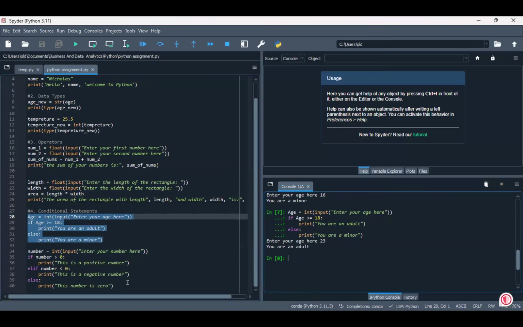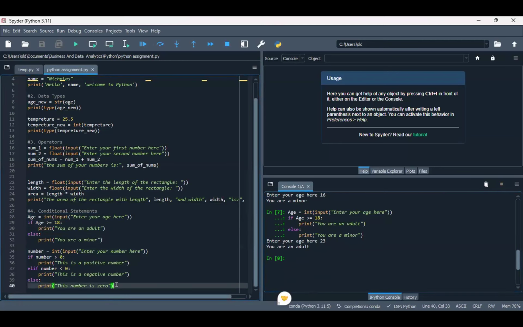The last question is the same concept, but this one has a third variable in there. If you enter a number and it's positive, the answer should be that it's a positive number. If it's negative, it should be a negative number, and if it's 0, the response should be 0. So I use the if else statement, but I added elif so that I can add a third variable.